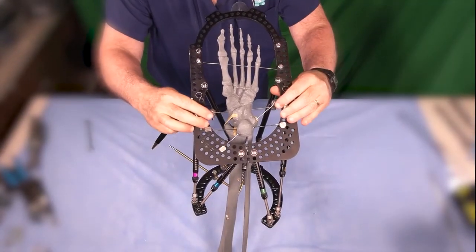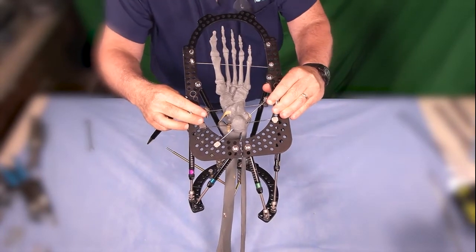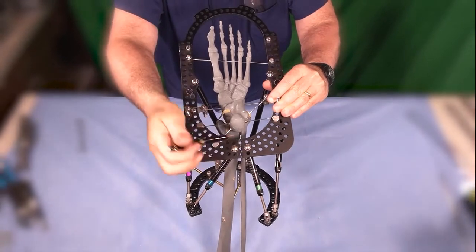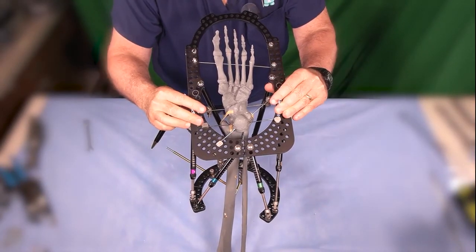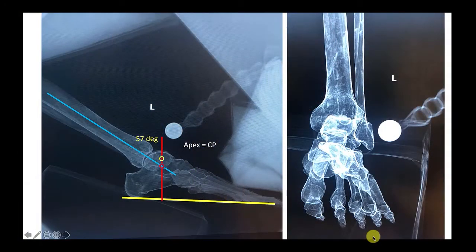On the AP view, our center of the ring is lined up with the center of the heel and the 3rd toe. So we have essentially no offsets for our mounting parameters on the AP view. We've completed the frame application and now we have to run the program. First, let's take a look at our preoperative x-rays.